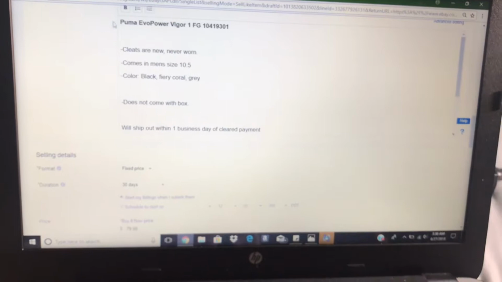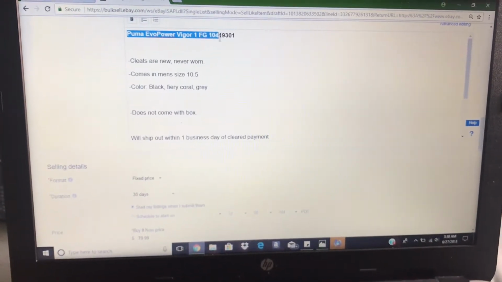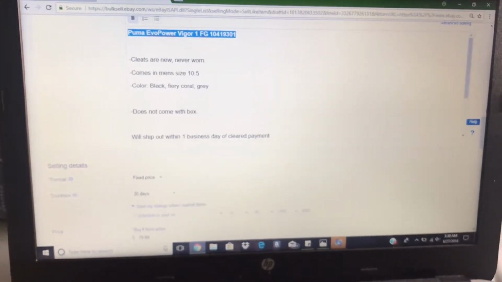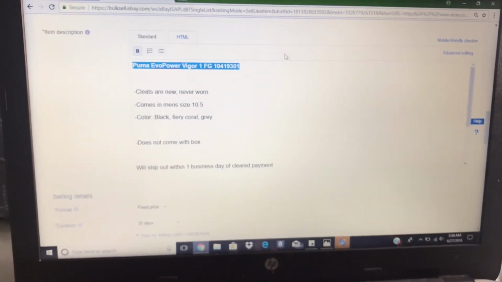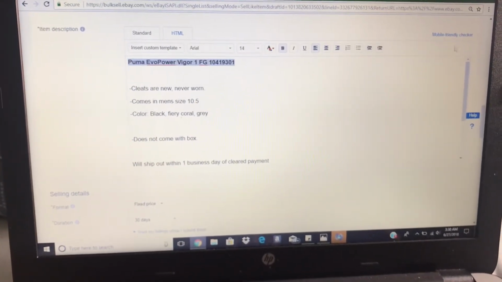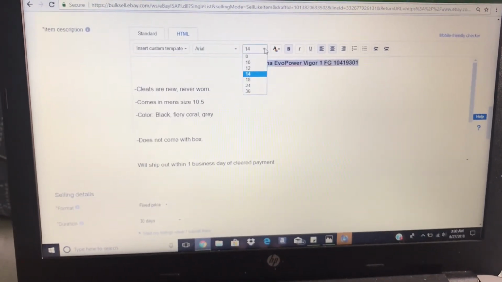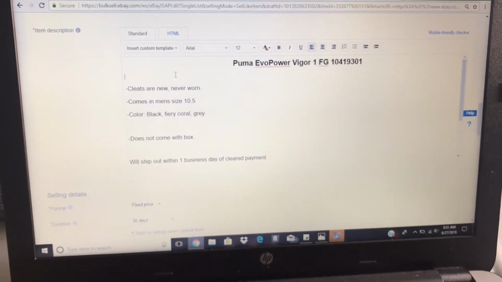So now I'm gonna go over here and make this look a little better. I can do that by going to advanced editing. Now we're gonna put this in the middle. I'm gonna make it a little bit bigger so they can see that.